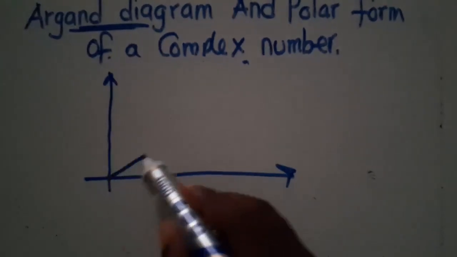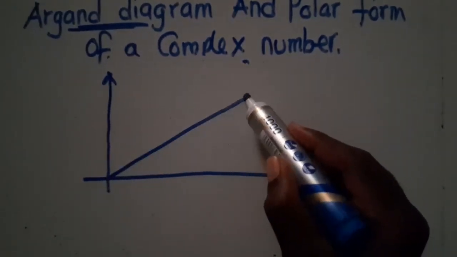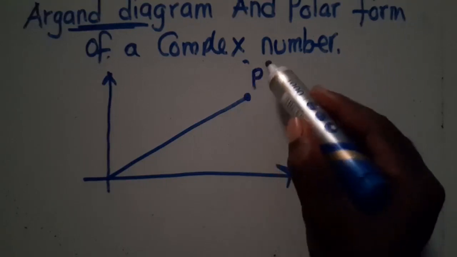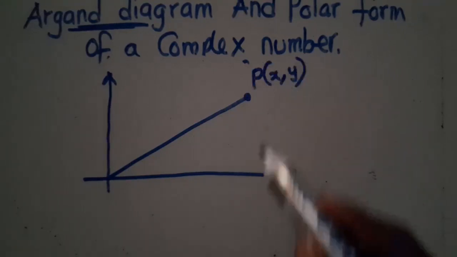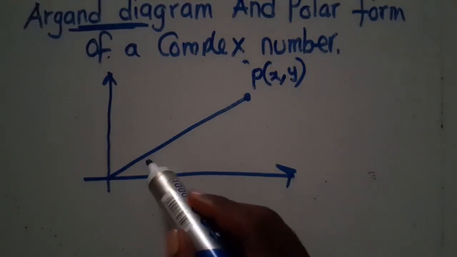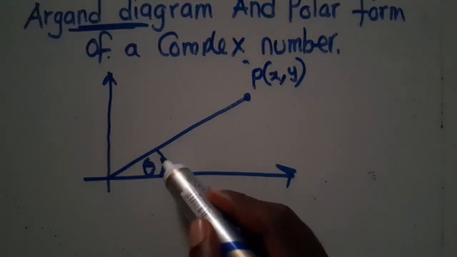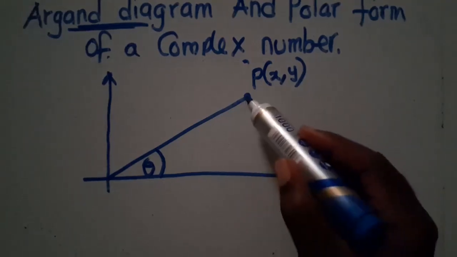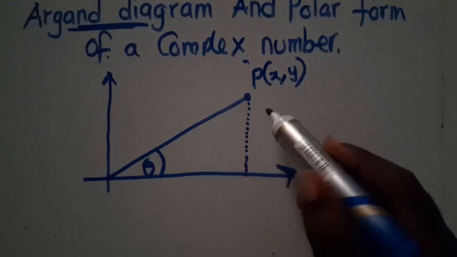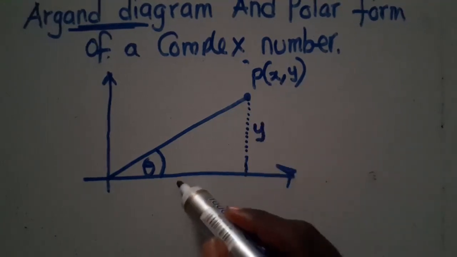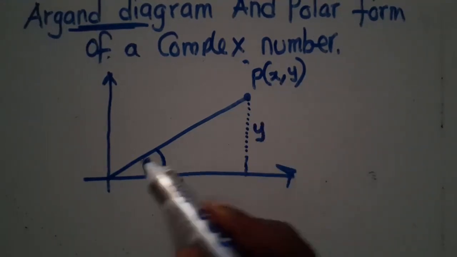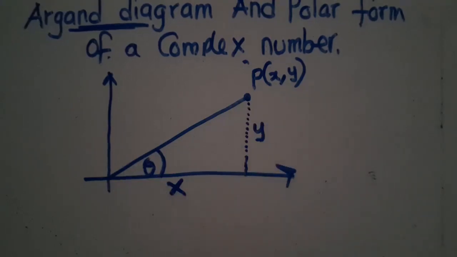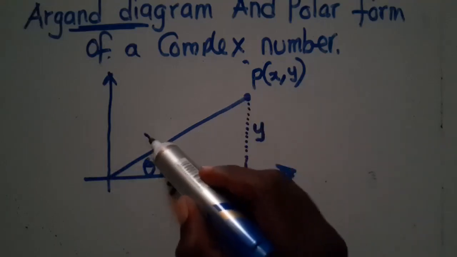So let's say you are given something like this. Have you seen? We've got a point there. I'll call that point P, with coordinates x comma y. Then there is an angle theta there. When we bring it down like this, we know that that is the y-axis and that is the x-axis. Then from here to there, we've got a radius. So from here to there, we've got a radius. I'll say this is what?